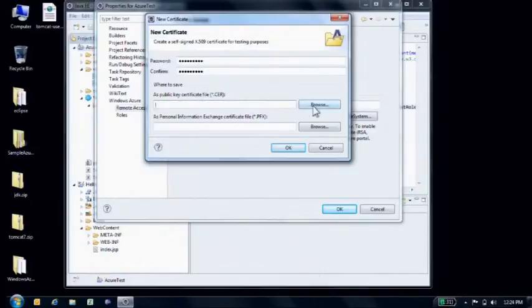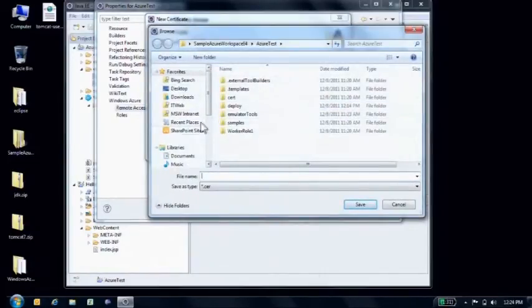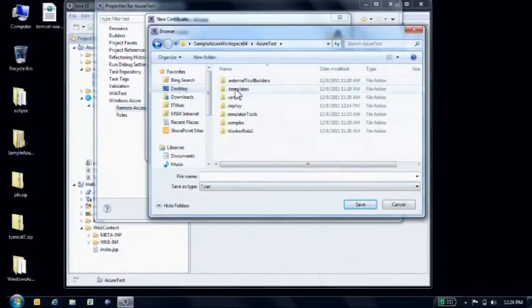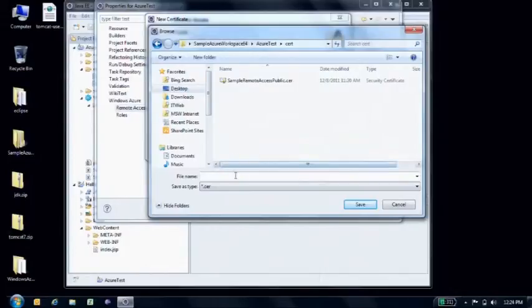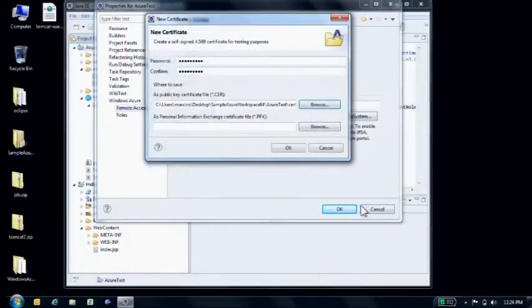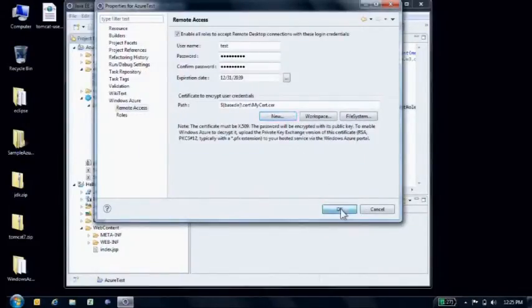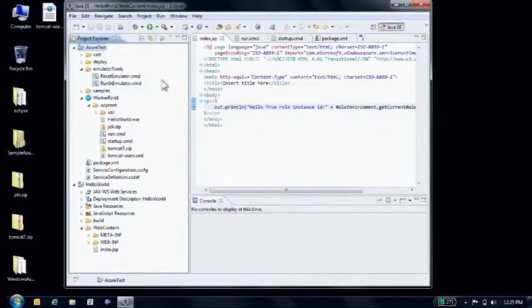And I need to save this certificate as a file. And now we're ready to rebuild.